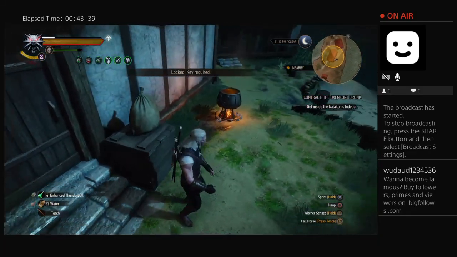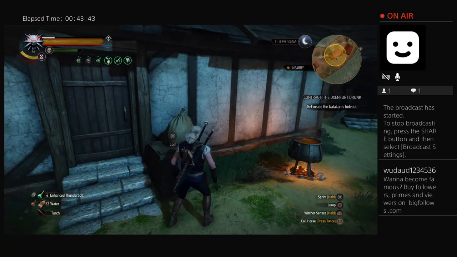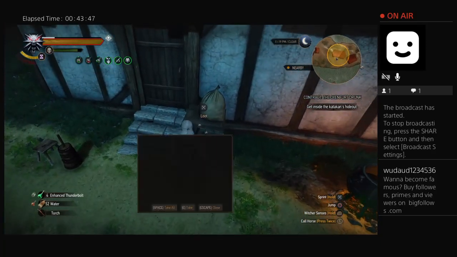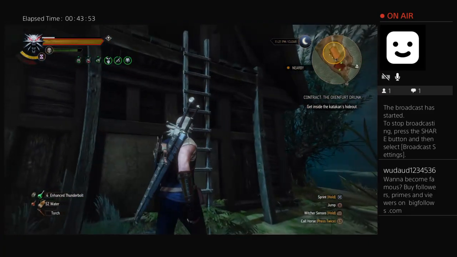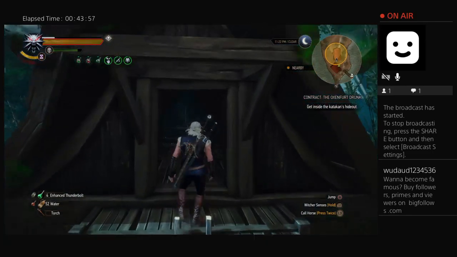Okay. I can't just break it. What's in the box? No, fishing rod. Fine. Okay, so... Can't go in the door. There's a ladder. Go in the roof. The eaves or whatever.